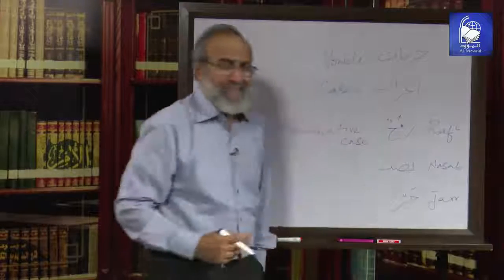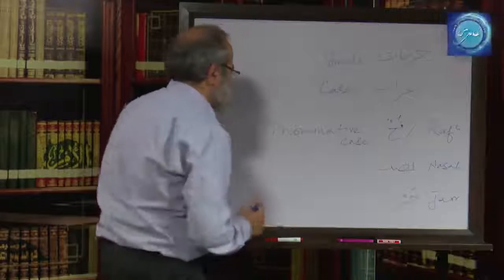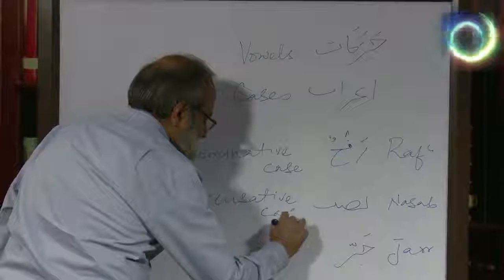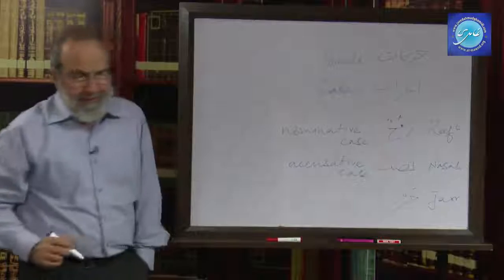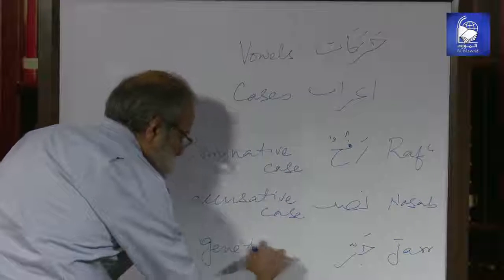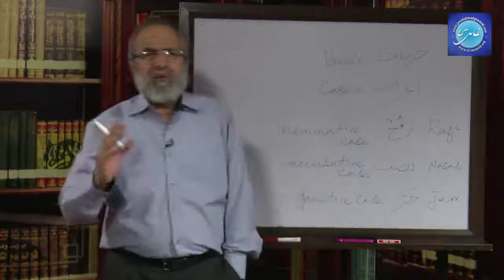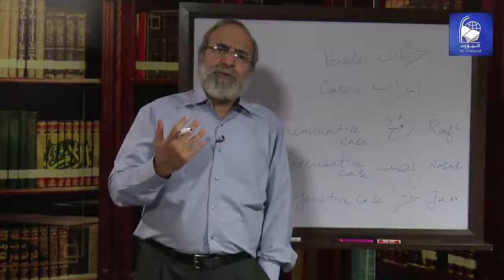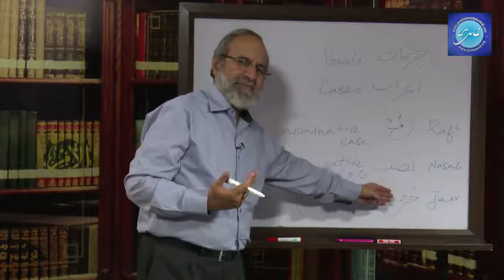Double R is actually representing the tashdid on R, which is obviously repeating R. Nasab is described as accusative case, the Arab of nasab, which has a dot for noon here as well. And then we have jar, which is the genitive case, if you are comfortable with the equivalents in English grammar for it. But the more important thing is that we ought to know when a certain noun, the very same noun, the same meanings, when it appears in a sentence in Arabic language, sometimes it would take the form of rafa, sometimes the form of nasab, and sometimes the form of jar.